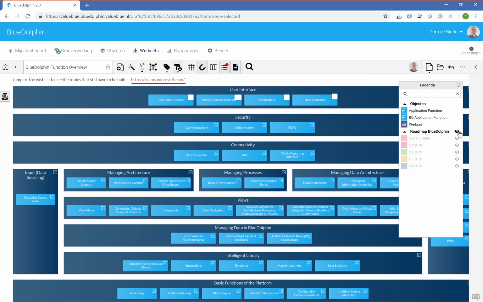This also works with relationships. We don't have relationships on this page, but if you have a page with relationships, that will also work. And you can also reset the entire legend back to its original form. So that gives you a little bit more flexibility when telling a story or visualizing certain ideas in a single view.